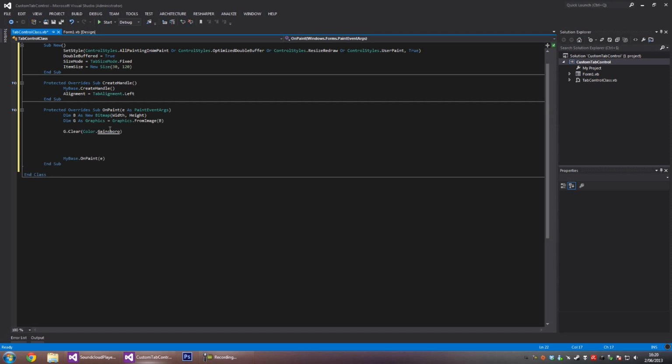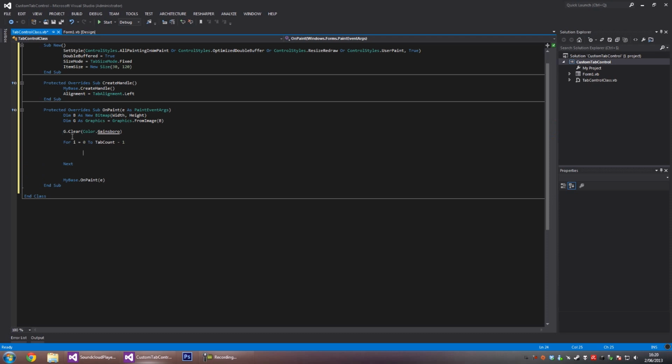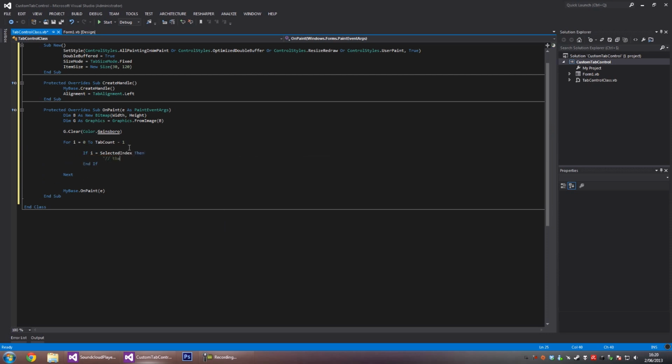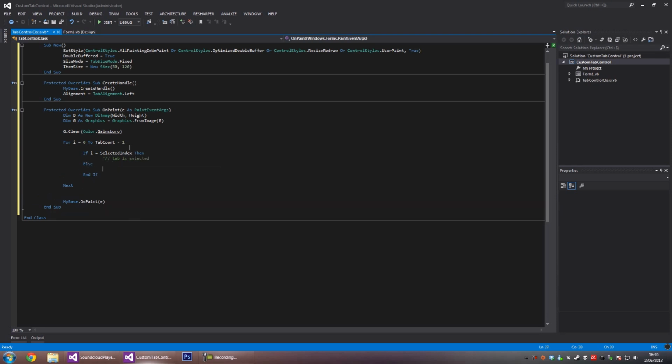Now we're going to loop through all our tab elements and check if they are the selected item or not. So for i equals 0 to tab count minus 1, this is going to loop through every tab we have. Now if i equals selected index, then we're going to draw here if the tab is selected, and else the tab is not selected.